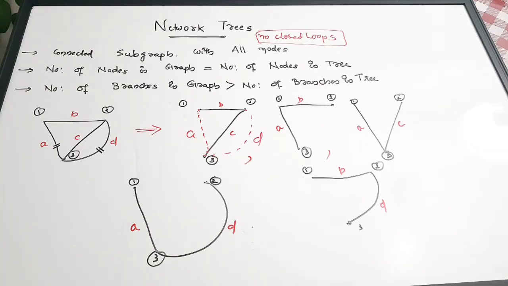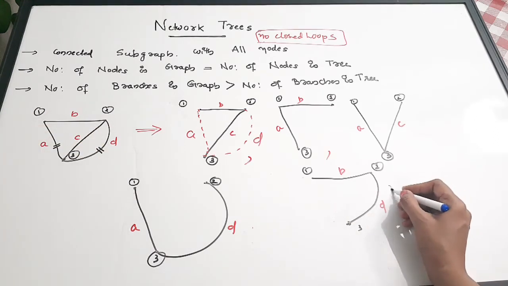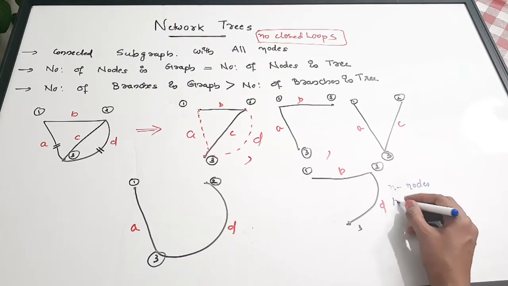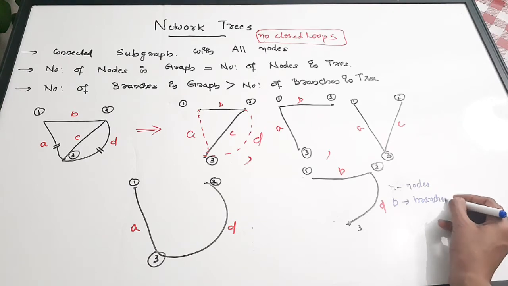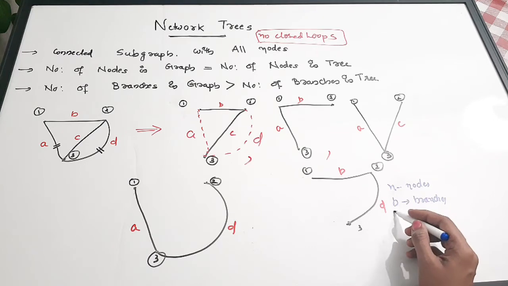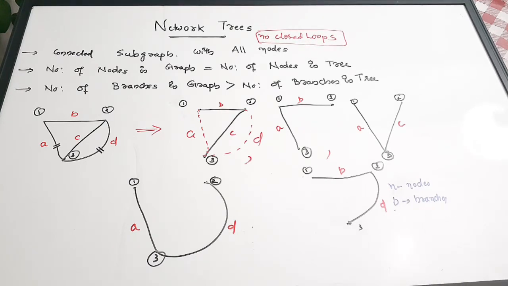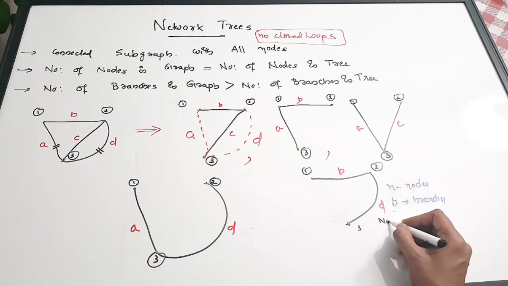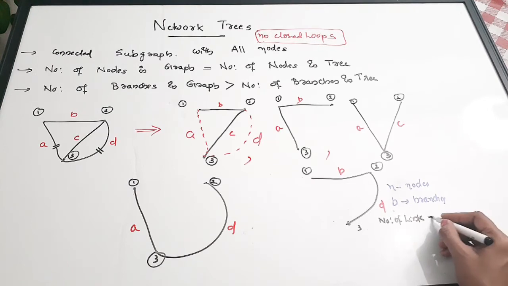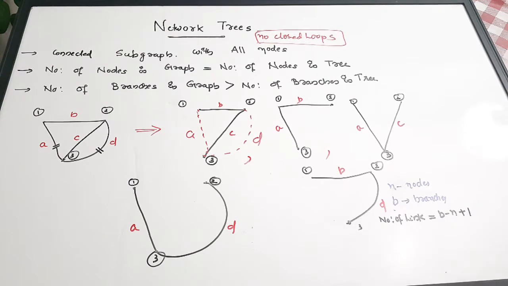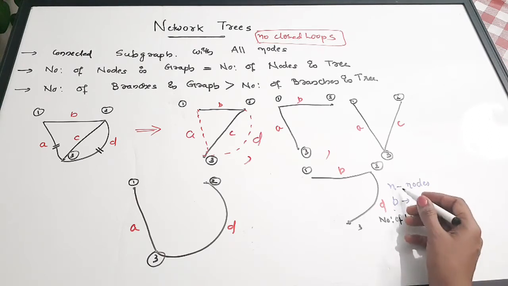Also, there is another equation connecting the number of links and the total number of loops for a graph. Okay, so consider that a given graph is having n number of nodes, then b number of branches. Okay, so there are n number of nodes and b number of branches, and to form a tree structure we need the number of links or link branches to be equal to b minus n plus 1. Okay, so to form a tree structure out of this graph, we have to remove this number of links, that is b minus n plus 1 number of links we have to take, or we have to remove, or we have to open.